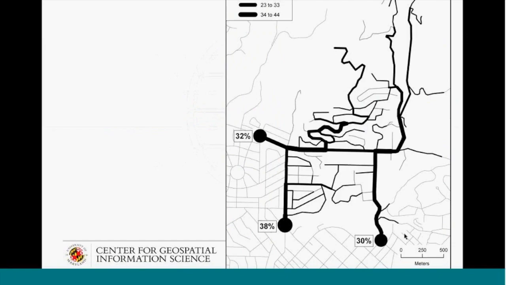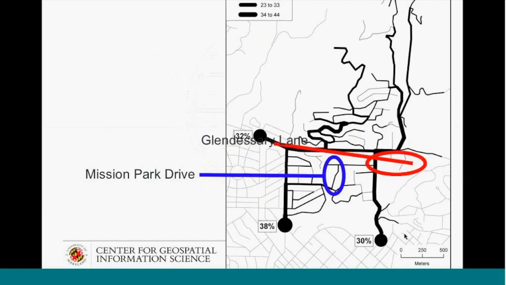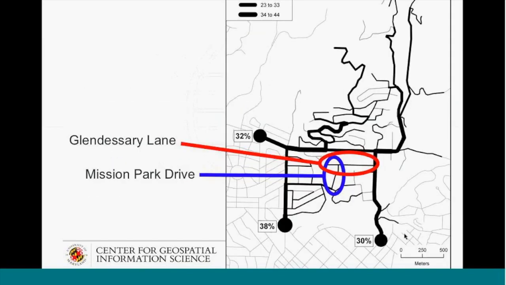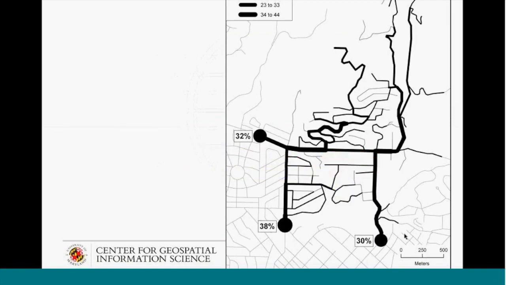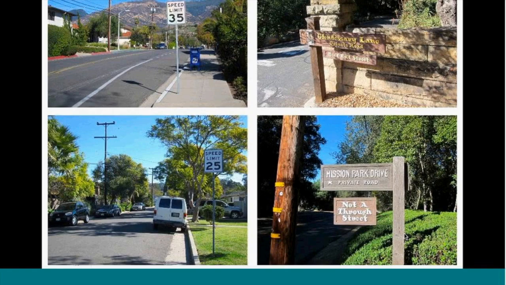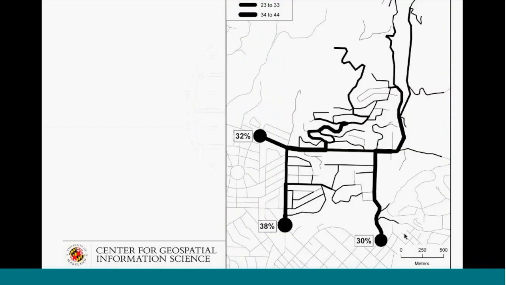So here we can look at where these private roads are located and see that people were actually driving on them, right? And kind of getting a sense of how this could make a difference in terms of people taking the shortest path route or not, right? Because if they didn't know about these private roads or believe that what the sign said, when it said not a through street, was actually true, they would never know to take it and would automatically take a longer route.